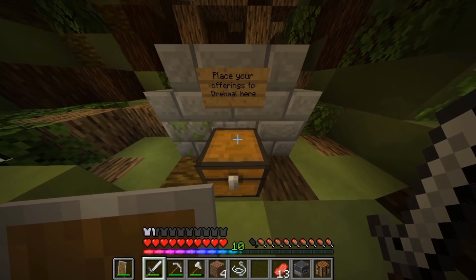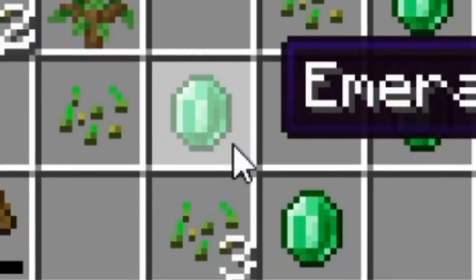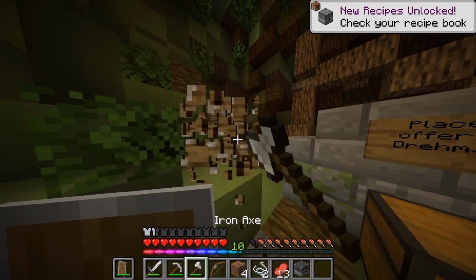Place your offerings to Drim. Don't mind if I do. I'll take those offerings. I will take them. All right, guys, we're making some serious waves here, dude. We're taking away the offerings from DREHMAL.